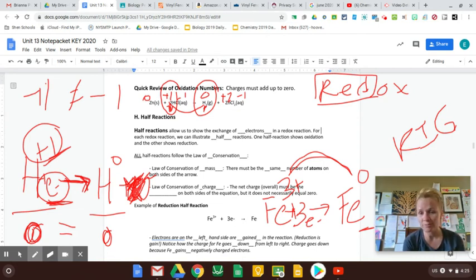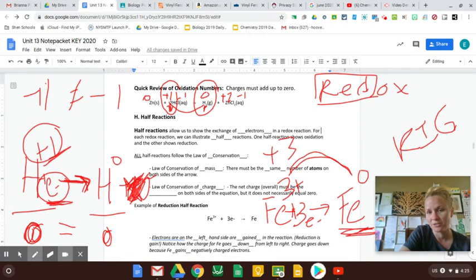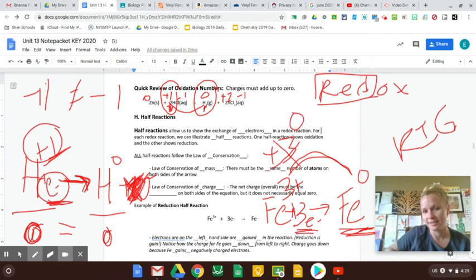Or I could say, well, I'm trying to make both sides add up to the same number. So right now, this side adds up to 0, and this side adds up to +3. So why don't I add 3 negative things so that now this side adds up to 0, both sides add up to 0, and now my 2 sides equal each other, showing conservation of charge. Check.